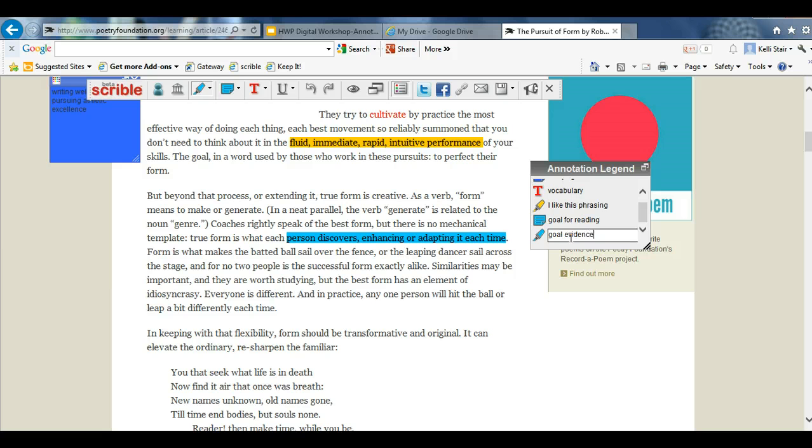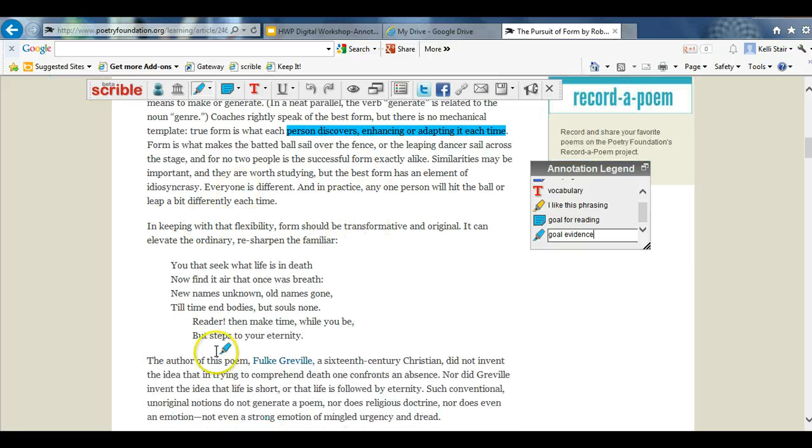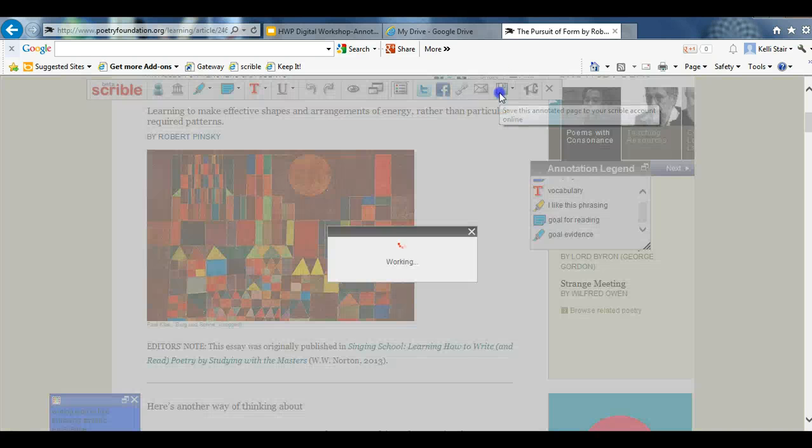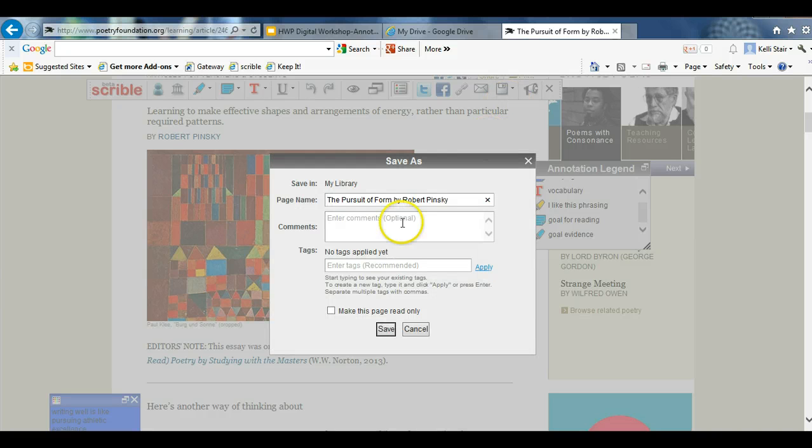And then when students go back to write about what they've read, they can find these cool phrases, they can find things that relate back to their goal, they can find their connections. And it makes this idea of annotating a text very simple and very easy to use. Another thing that they can do with their text once they're done with whatever task that you've assigned them, and they've got their legend up there and they're good, they can save it to their Scribble account. It saves by the page name.